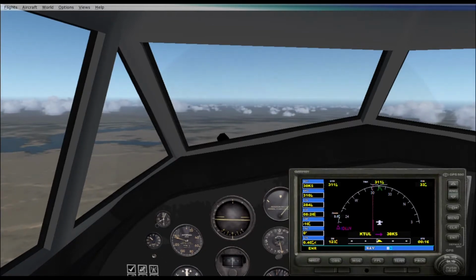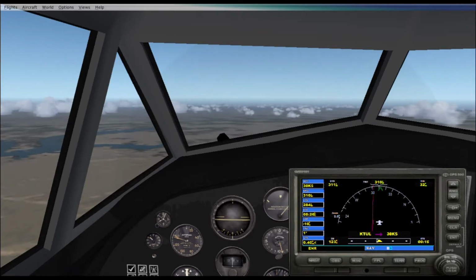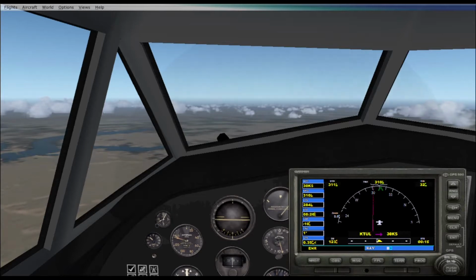Specifications: crew of 2, capacity of 6. Length of 35.3 feet, a wingspan of 49 feet 6 inches, a height of 11 feet 6 inches, wing area of 490 square feet, empty weight 6,592 pounds, max takeoff weight was 8,297 pounds. It was again powered by 2 Avia RK-12 7-cylinder air-cooled radial engines, putting out 200 horsepower each.